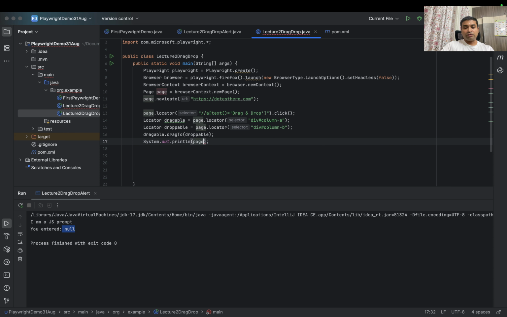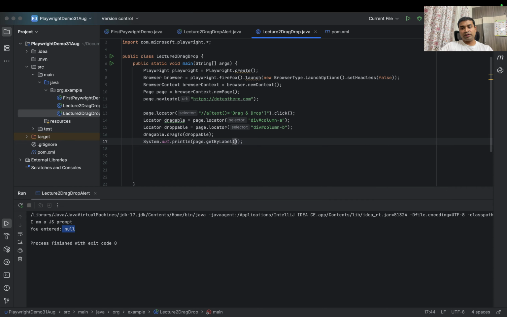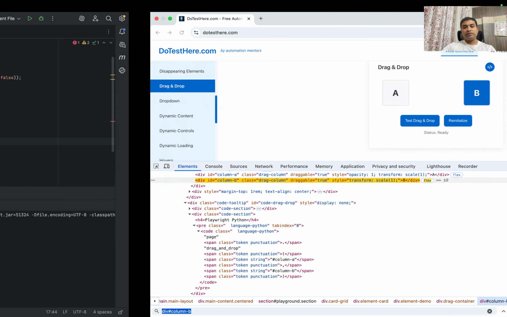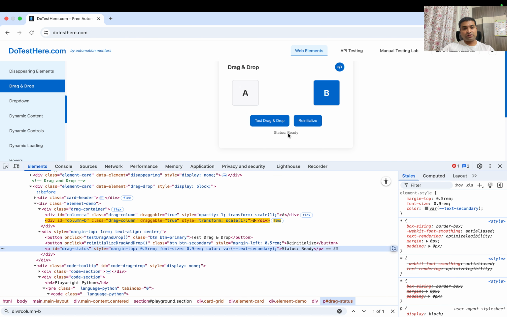For that we are going to use the same thing, locator. Again, on the page we can use get by label and all these things, right? So let me use get by label right now. Let me check what this one is: the status is ready, and the id. Okay, so this is the drag status. How many ids are there?